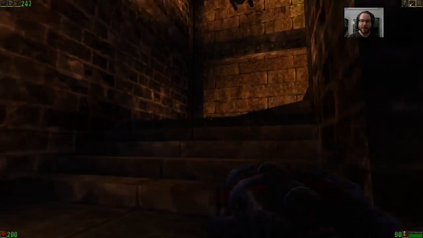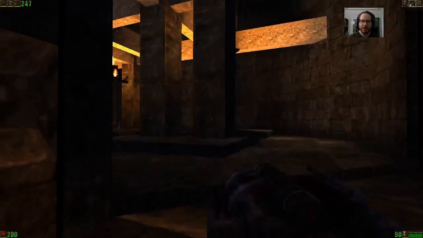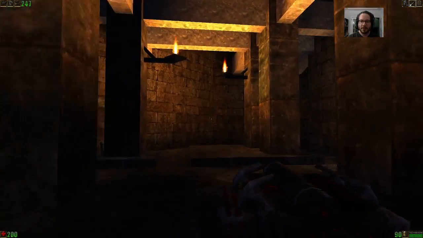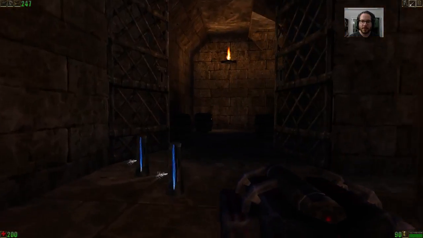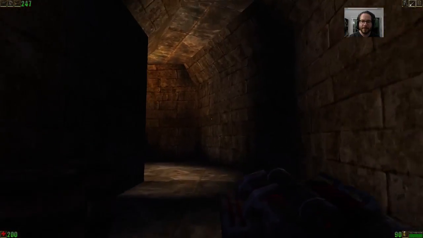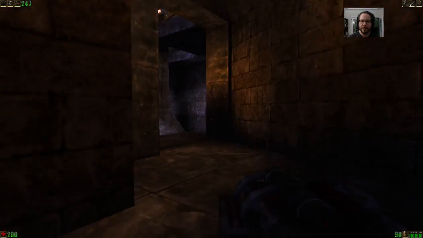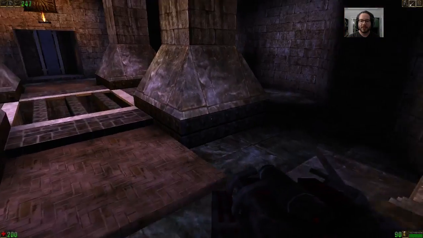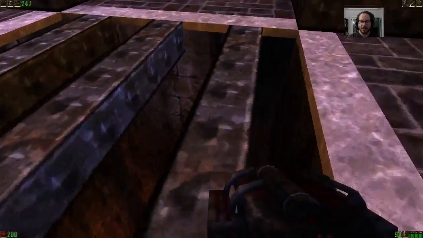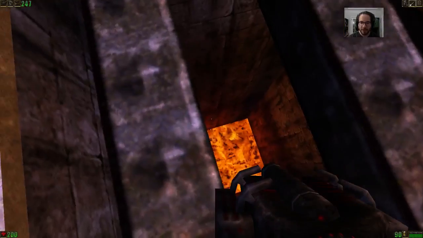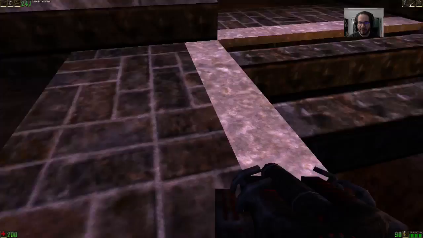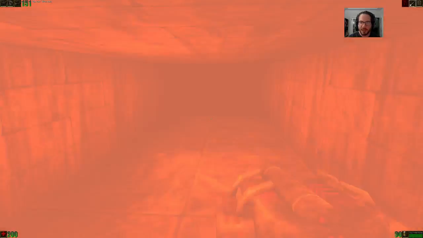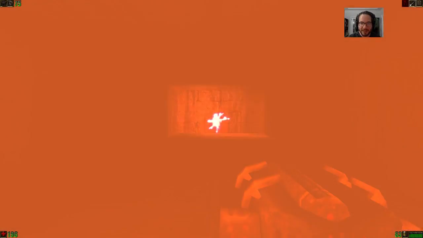Okay, now I'm locked in here. Okay, and then that opened. Yeah, okay. Weird. Things that are expecting monsters. Yeah, this level just goes on and on. Oh, there's lava. I'd probably fall into that lava. Am I skinny enough? Yep. But there's lava. What is in here?